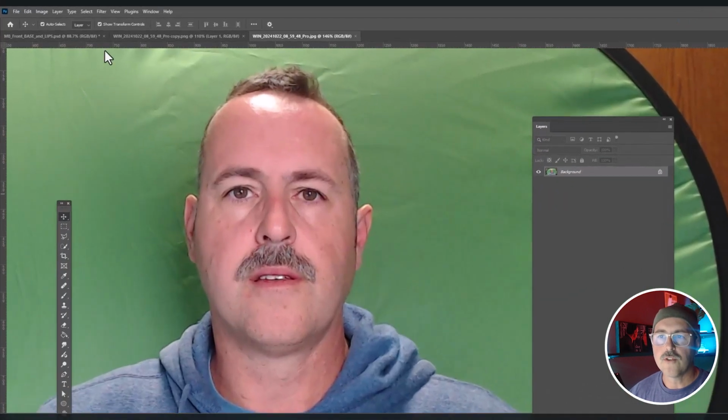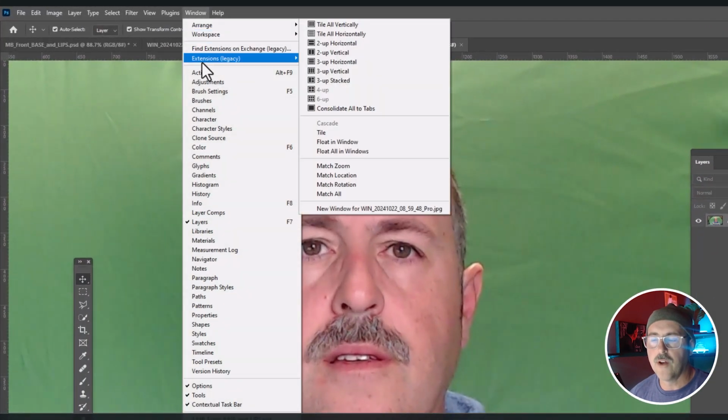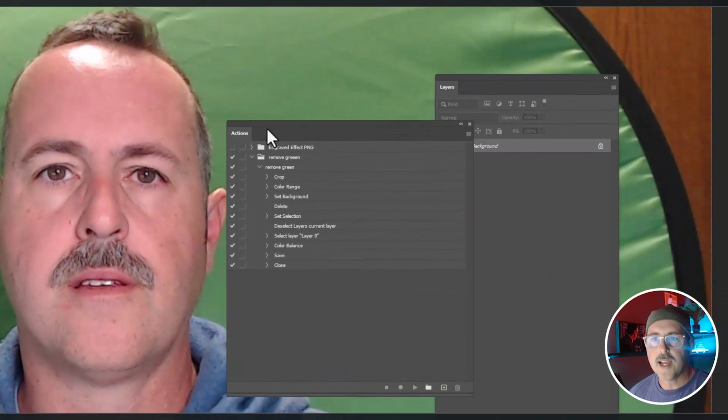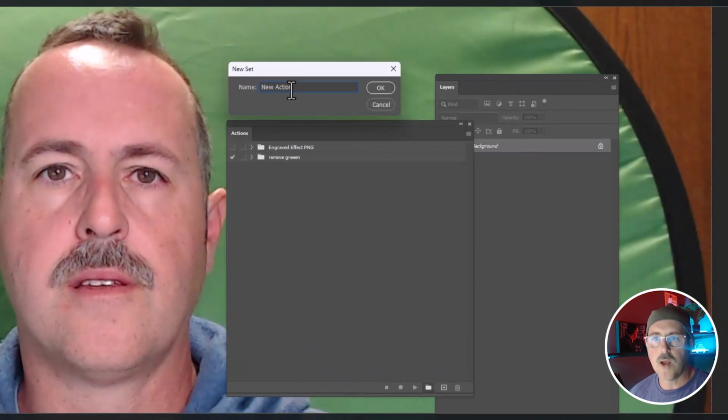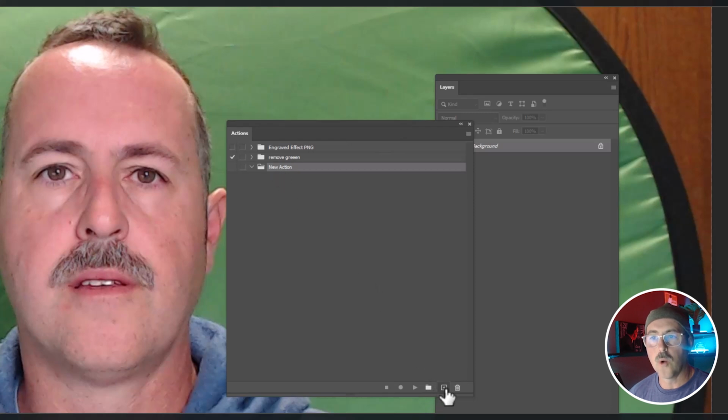I copied the first image to my desktop and opened it in Photoshop. Open the Actions palette and record the following actions to erase the background, crop, and save to a new folder, then quit.